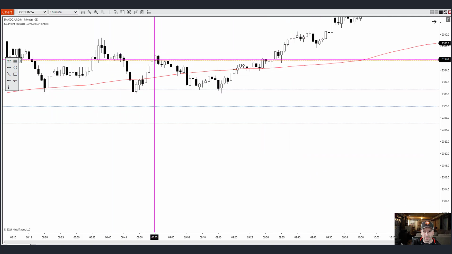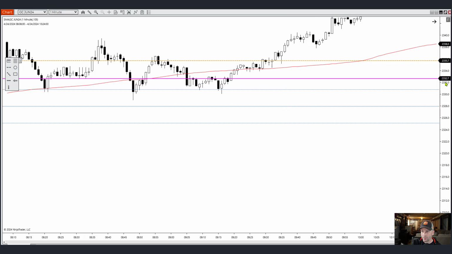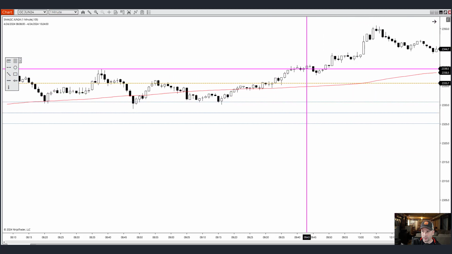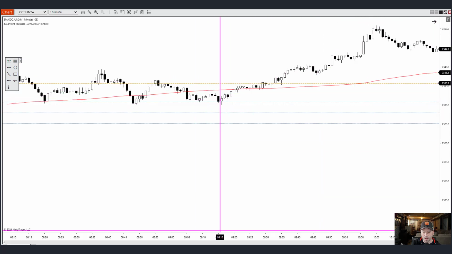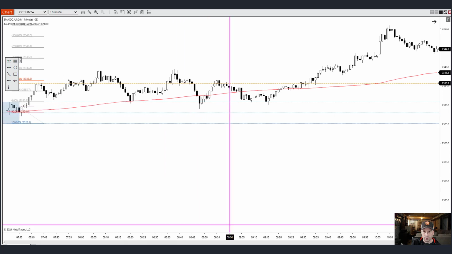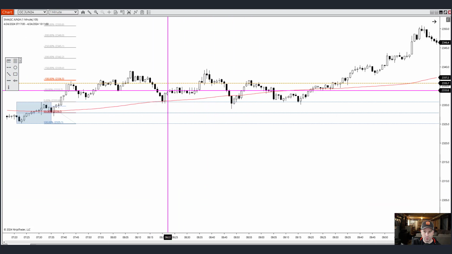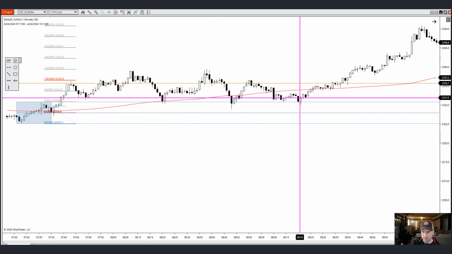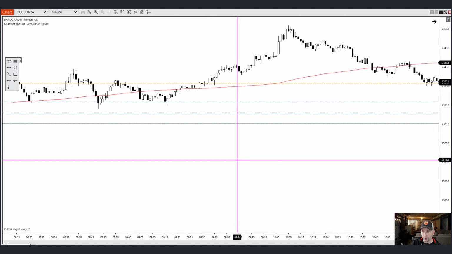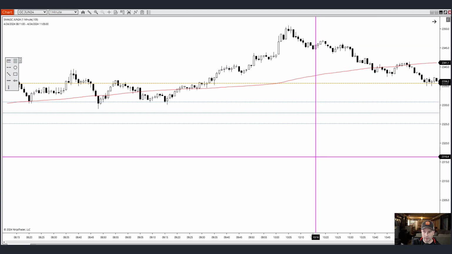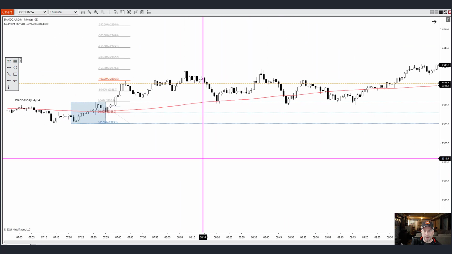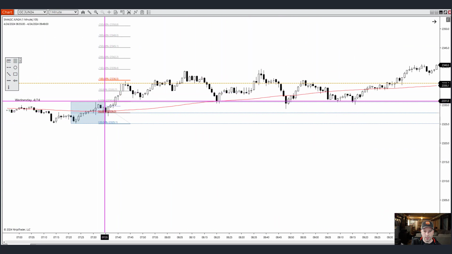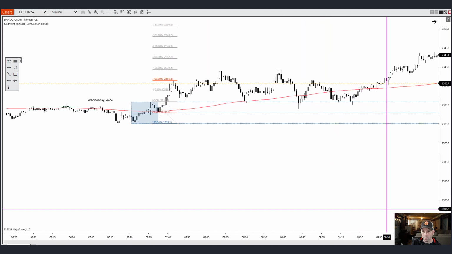You can see it tested a couple of times. And eventually, when we did hit a run, it came off of the top of the range. So if you just wanted to hold out here to see what you could get, you could have taken almost every one of these retests of this opening range. And eventually this one did take off on you, but first trade in the morning worked, would have been done for the day.